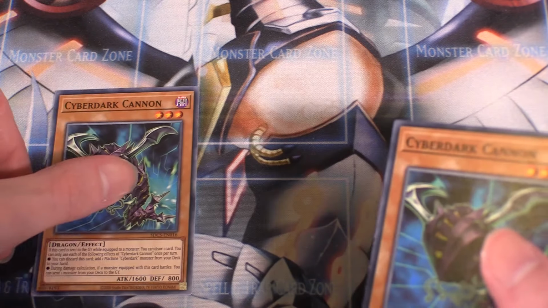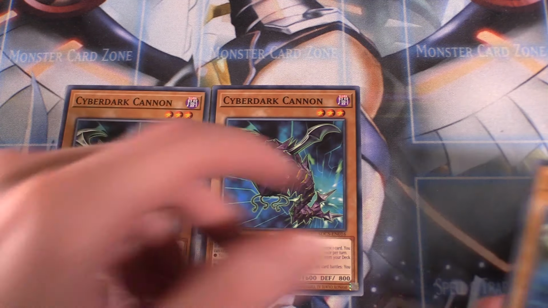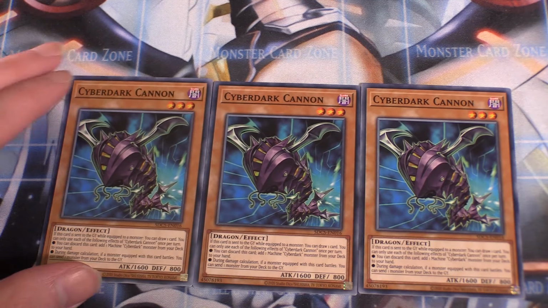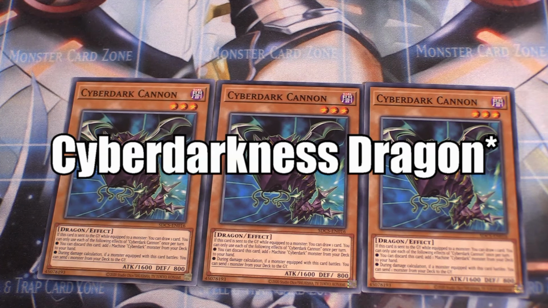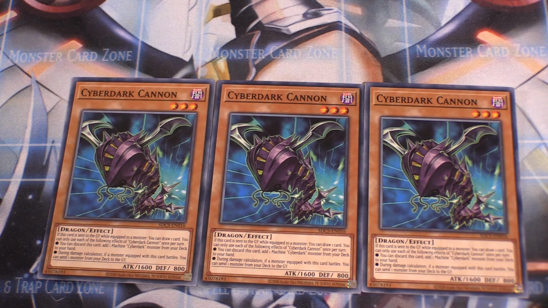Next up, 3 copies of your Cyberdark Cannon, which is basically you discard it to search a Cyberdark monster. Also, if it's equipped to a monster and it's sent to the graveyard, you can draw a card. Your Cyber Darkness End Dragon equips stuff to it to get negates. So if you use your Cyber Darkness End Dragon, negate something by sending this to the grave, you'll also get a draw. So very nice card. You're going to run it either way just for the search effect, so 3 copies is essential.